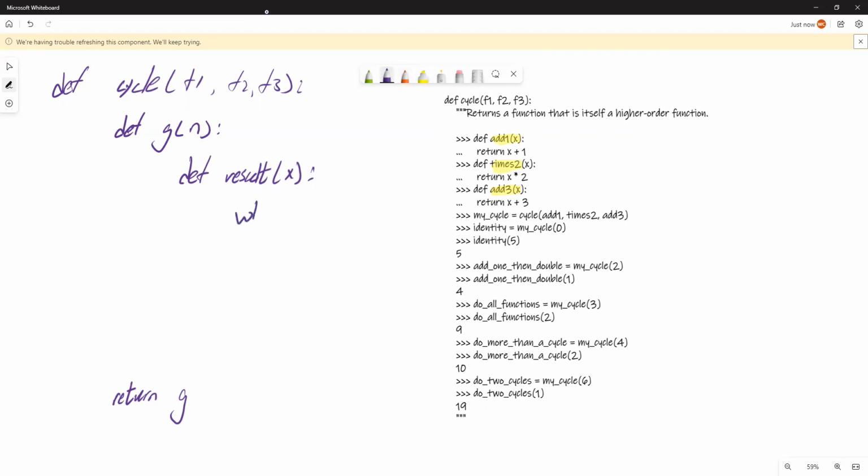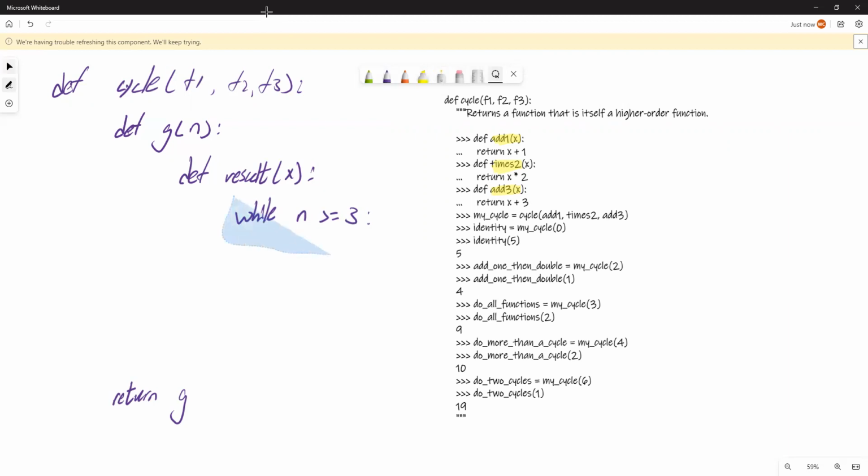So we can use a while loop, not while function, while loop. So while n is at least 3. Wait, sorry.